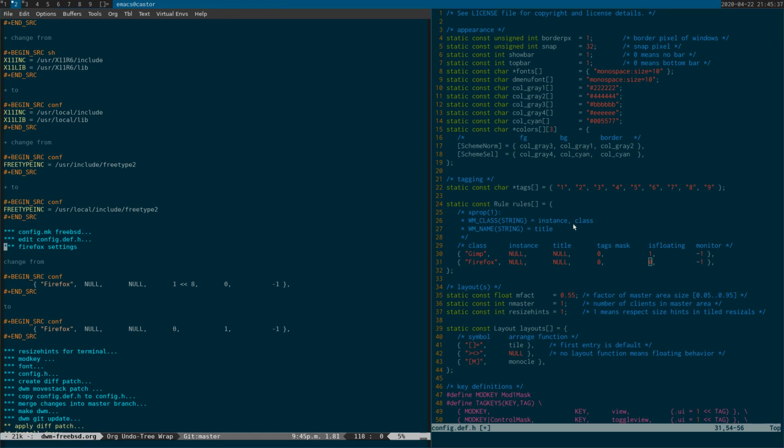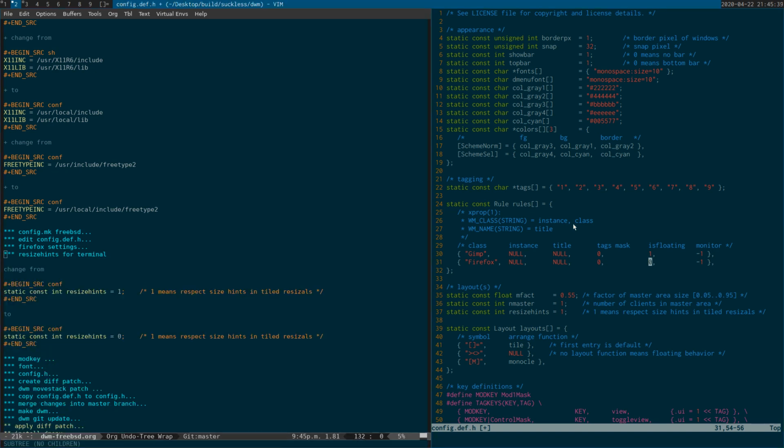So the next setting we're going to go to is the resize hints for the terminal, and basically this controls what happens when you open a terminal. Sometimes if you've got this set to 1 by default, there'll be a nasty gap between them.